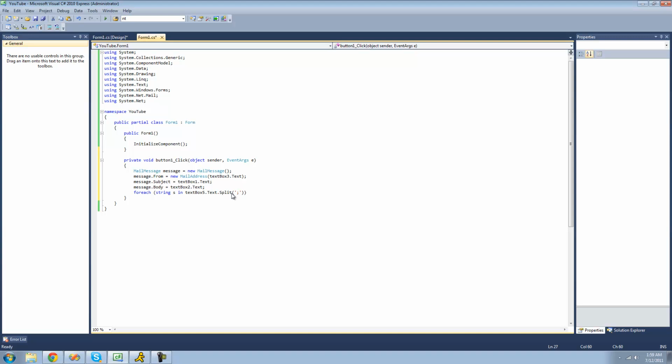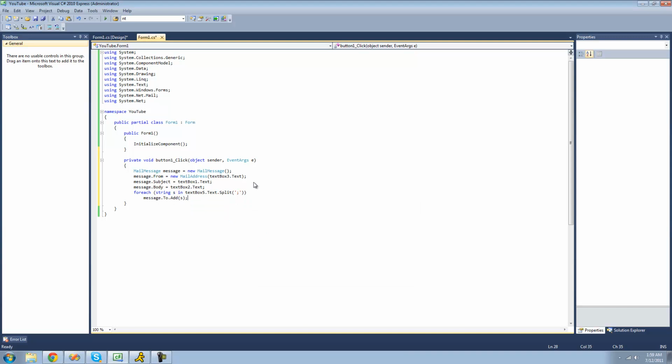So this will return a string array, and this for each statement will loop through each address inside of text box 5. And then we just want to simply add that address to the to list, or to the address list. So we're going to do message.to.add and then s, or this string.